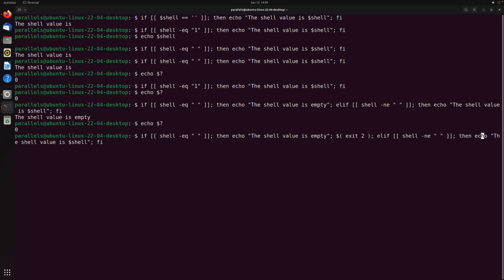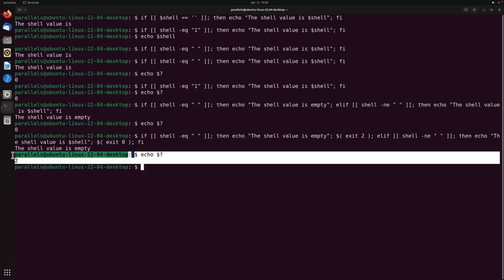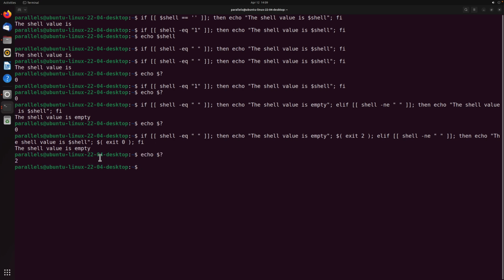That is very important, because if you don't do that, then shell is going to interpret it in a very different way. And then I'm going to do the exact same thing for the value which is going to work, which is going to be exit of 0, which means it is the one I'm looking for. So I'm going to close the parenthesis, and if I hit enter this time, you'll notice that the value is empty, because we know that the shell value is empty. And now if we try to see the exit code, you'll see that it is going to print us the exit of 2. So basically, if there is a failure operation, then we get an exit code of 2. And if there is going to be a working shell value, then there is going to be an exit code of 1.